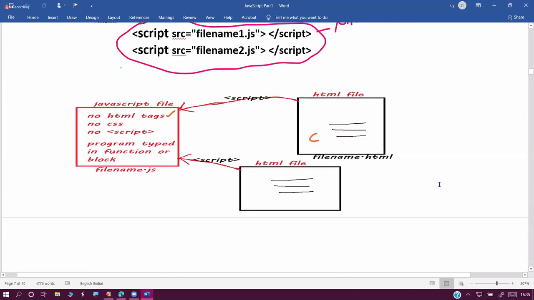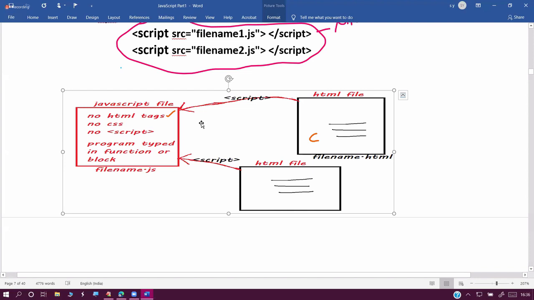Try to observe the diagram, sir. Red color is your JavaScript file, and black color is your HTML programs. Two HTML programs are trying to access the same JavaScript file. The arrows are available, sir.